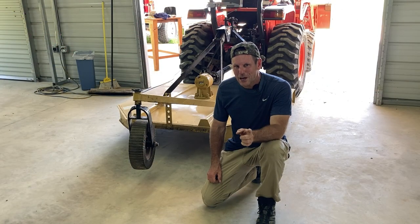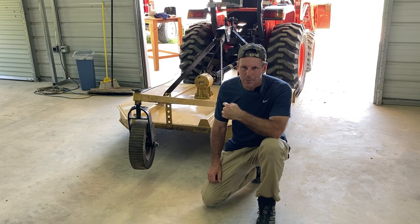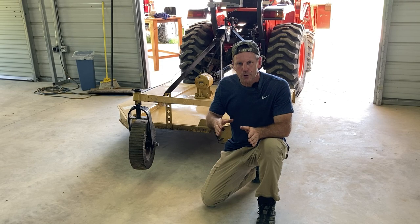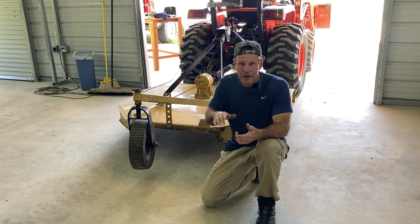Welcome back, folks. In today's video, we're gonna do a whole bunch of mowing, but before we can get to mowing, we gotta set up this brush hog. Now, I've already got it hooked up to the three-point hitch, and now I just wanna show you what I look for when I make sure it's level when I lower it down.